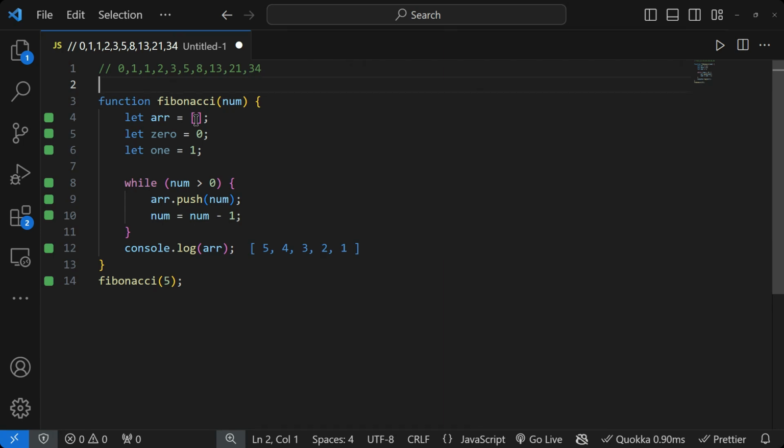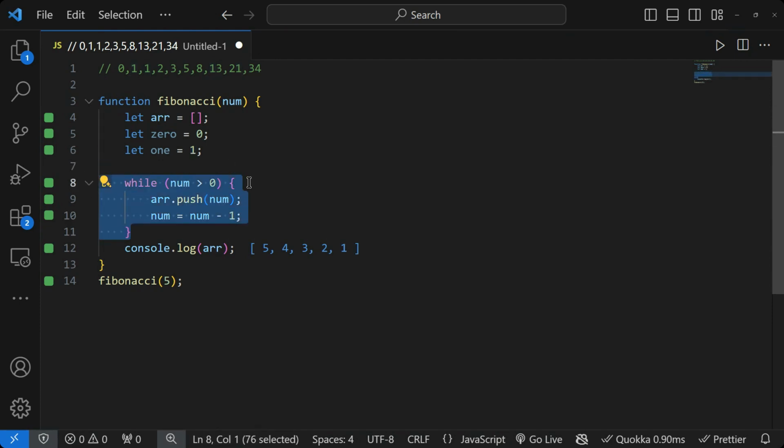So basically, I've already started writing a Fibonacci function that is going to take a num value, where num is just a value that the user picks, to decide how many numbers in the Fibonacci sequence they want our function to output. Then we start with an empty array. We're starting with an empty array in this function because that's where we are going to be pushing in these values and calculate the Fibonacci sequence. We also have a 0 value, which is the starting point of the Fibonacci sequence, and a 1 value, which is the next number in the Fibonacci sequence.